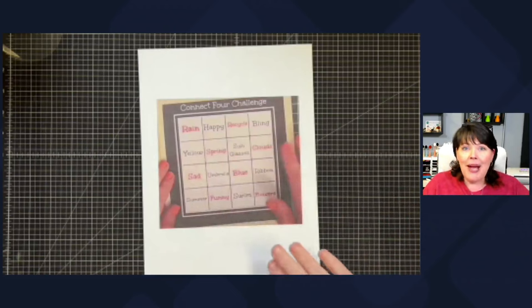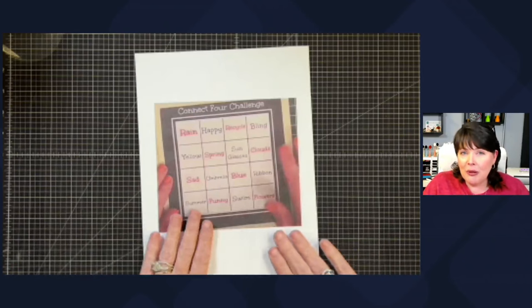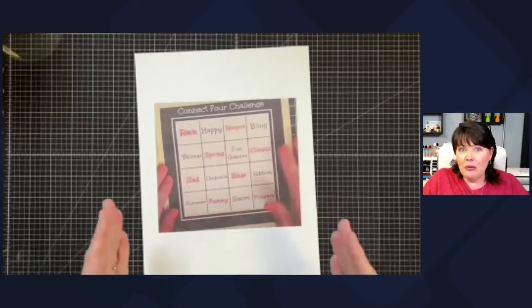Also, back in the day when we did this, we didn't really have the same ability to share your projects like we do now. But now we do because we have our customer gallery. We've got our Facebook group. We got lots of places for you to share what you're making. And so it's going to make this challenge even more fun.